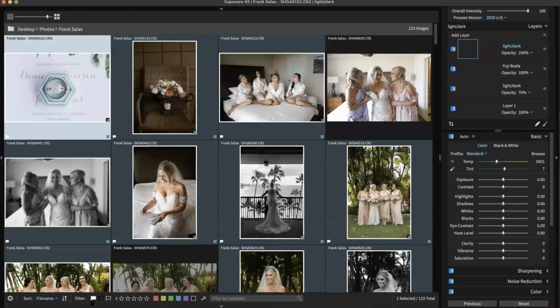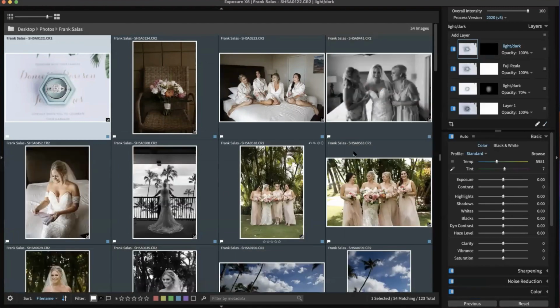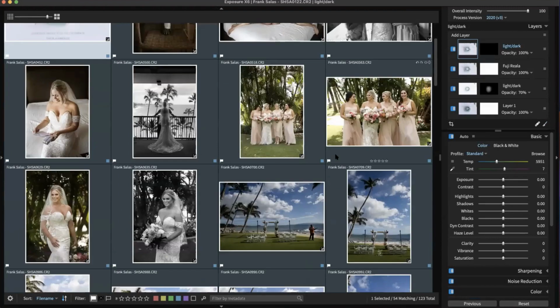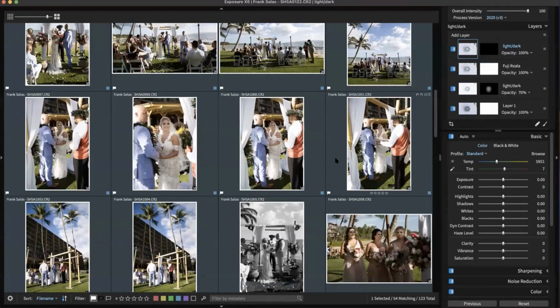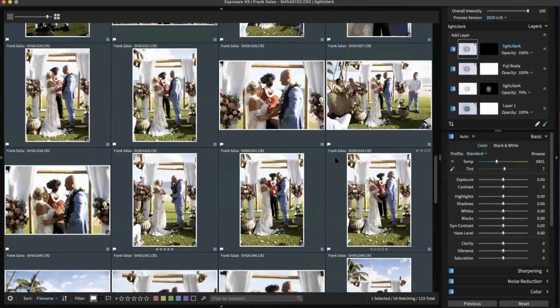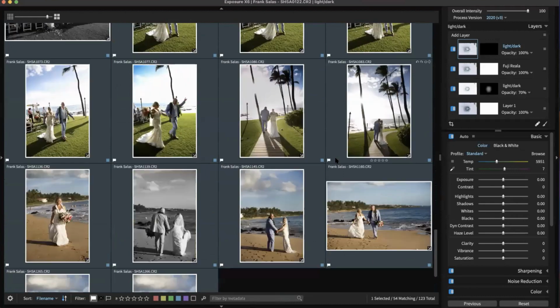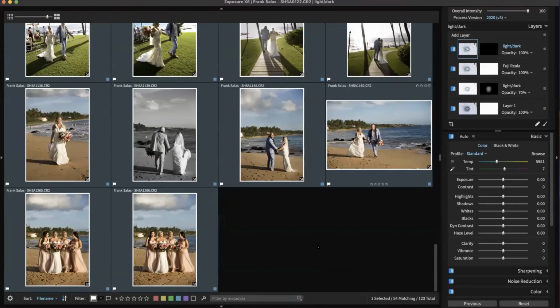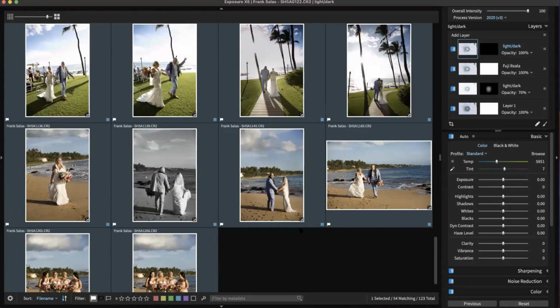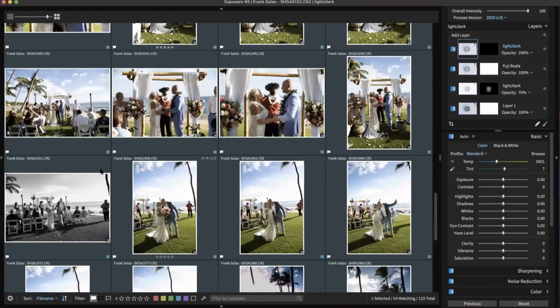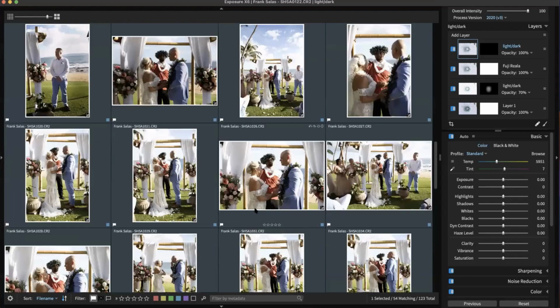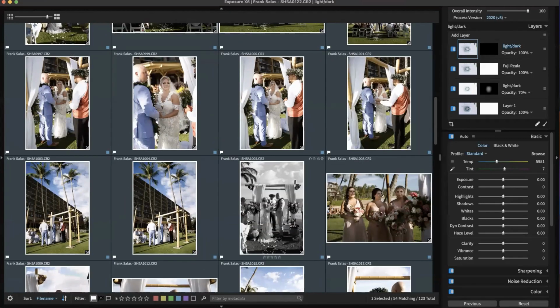Woo! All right. Now let's go back to our finals. Here we are. We have all of our finished images here, and that concludes our entire workflow. We've gone through and edited all of them, so they're all processed and ready to go. We have a nice consistent look. We have our color look, and then we have our black and white look for those special moments. So with that said, I want to wrap this up.